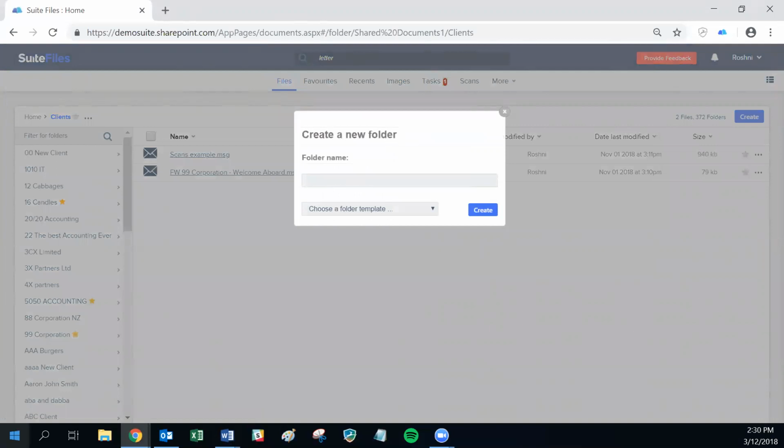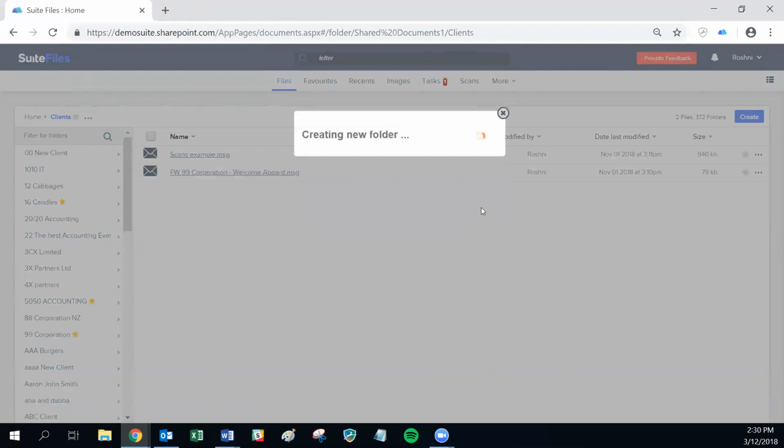So then you need to give the folder a name, and you can click create. You can also choose a folder template, but we'll go through that in a very short moment.